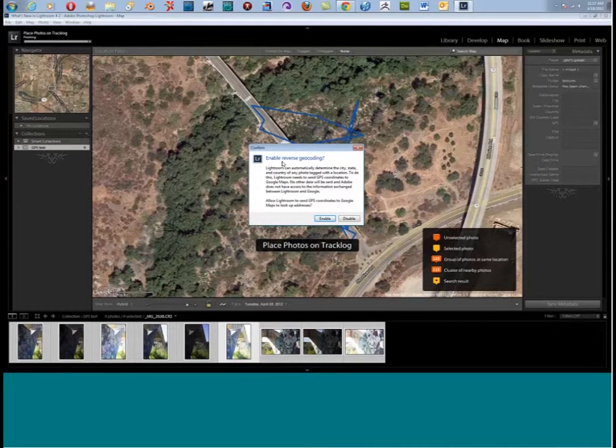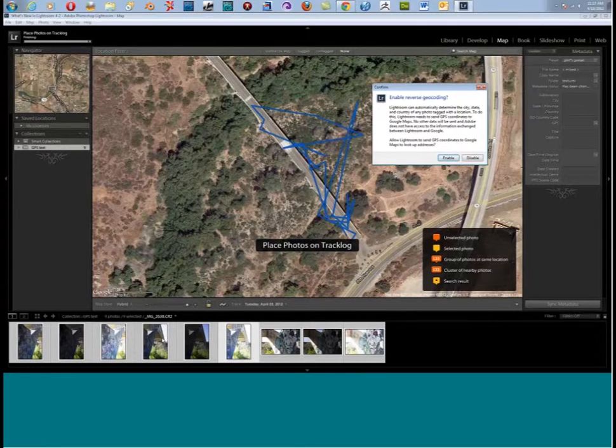All right, it's going to ask me if I want to provide an inverse or reverse geocoding. Basically it's saying there was no geocode attached to these photos because my camera, which is a Canon 60D, does not have, as far as I'm aware, a GPS device built into it.